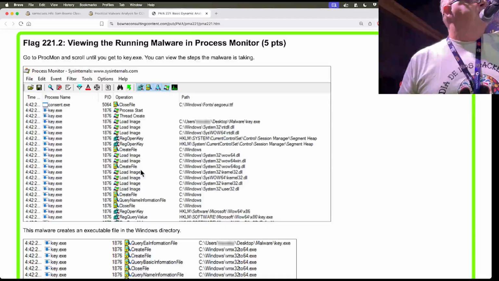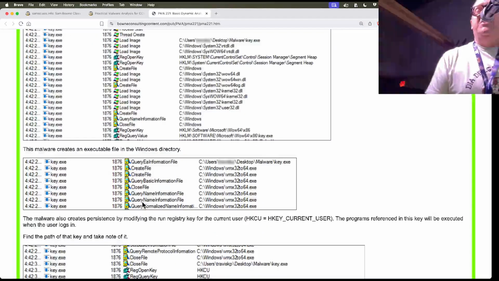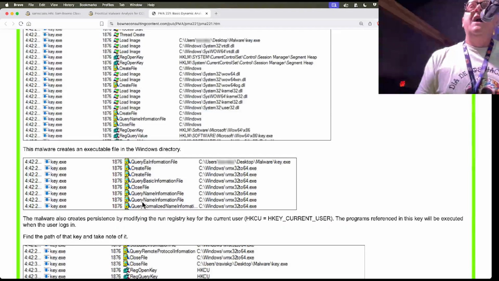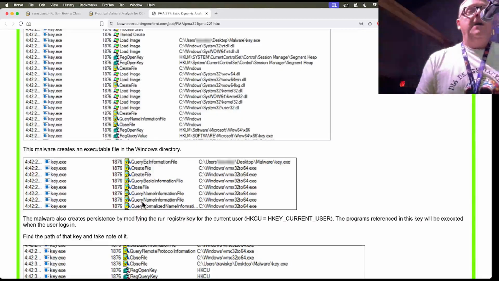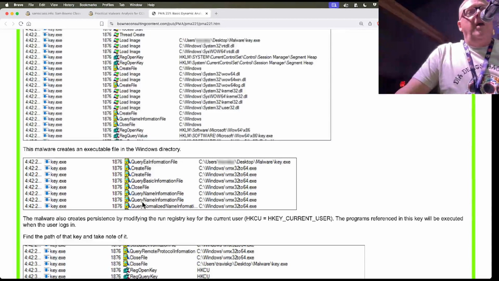Started a thread, made a registry key, created a file. This is incredibly valuable. We use this a lot in this course going ahead. You can totally find out what any program is doing, and this is the easiest way to do it. It's the equivalent of Wireshark for file system activities. So, it helps you understand what's going on in your machine and quickly zero in on indicators of compromise, like the registry keys, which are used for persistence. You put a registry value in the run key, and it'll automatically launch every time you restart the machine.